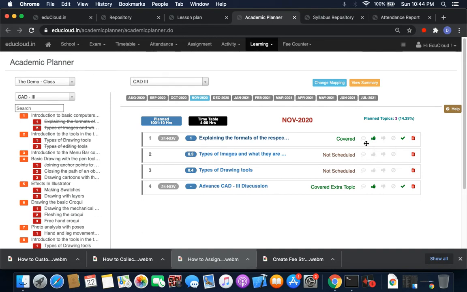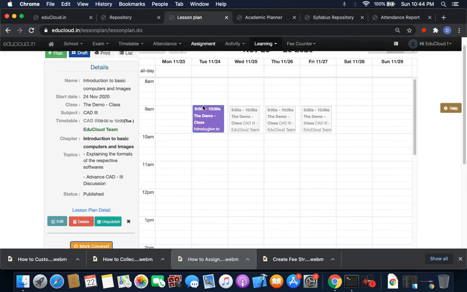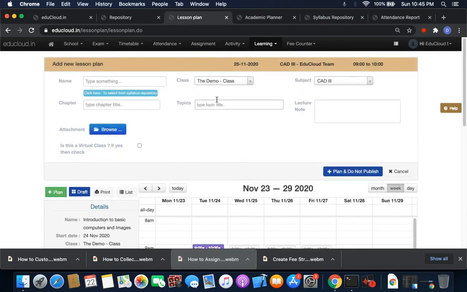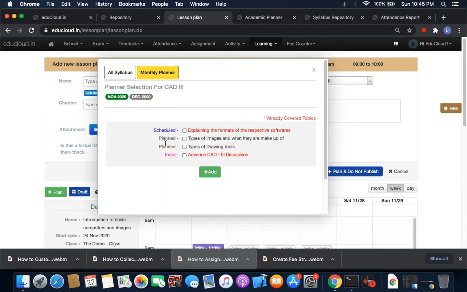So that's the entire, very innovative way of working with the academic planner and lesson planning. Let's try one more thing. I will go to the lesson planning again. Let's say the next day, I have planned, okay, that's good.